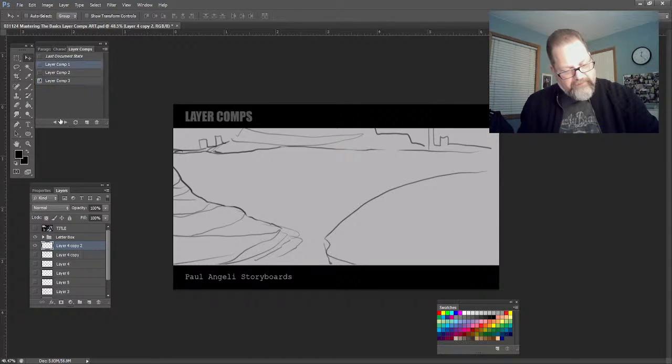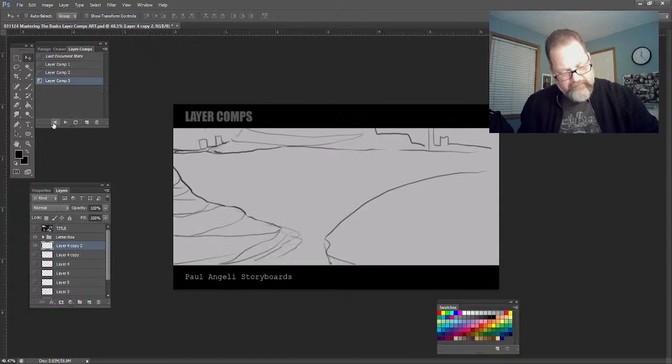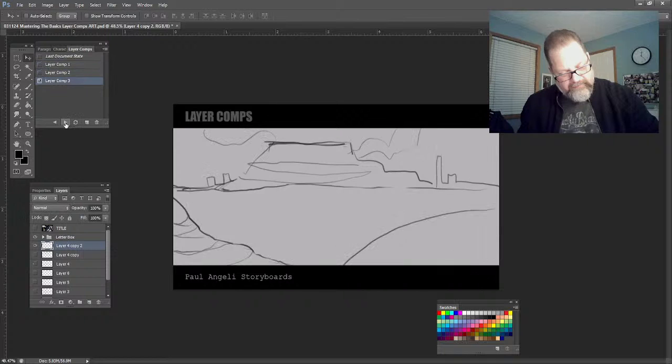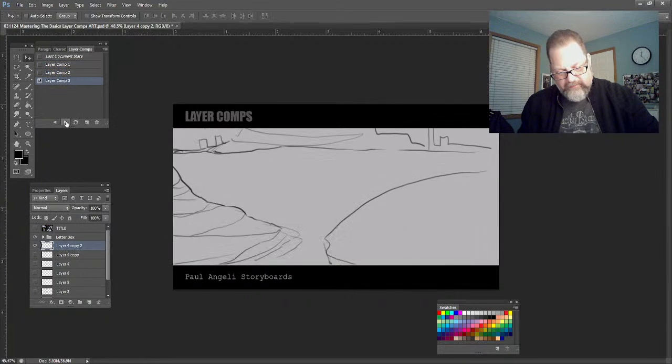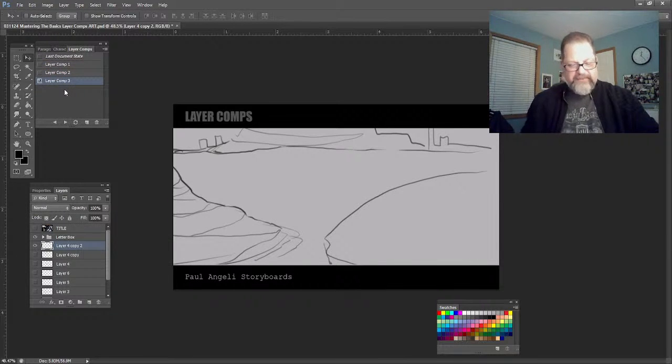So if I go back to the first shot and I use the arrow keys, I have my camera moving up with that shot. So in 3 steps. Say we're at that step right now.